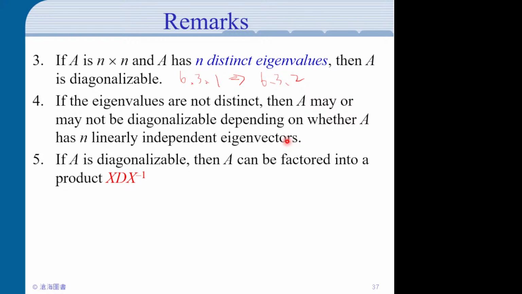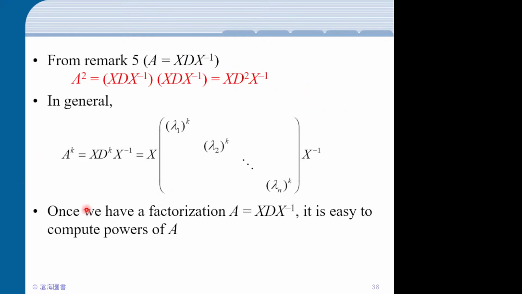Okay. And yeah, then once again we say what's the definition of diagonalizable. Definition of diagonalizable means that A can be factored into XDX^{-1}. Okay, and from here then we can do something interesting. Then we can calculate the power of A easily. So for example, A equals XDX^{-1}, then A squared will be XDX^{-1} XDX^{-1}, and this X^{-1} cancels with X, so you have XD^2X^{-1}. And also D squared is easy to calculate. You just square all the eigenvalues.